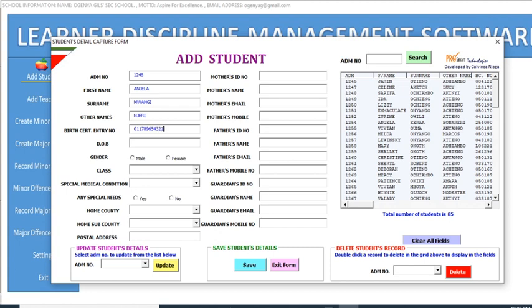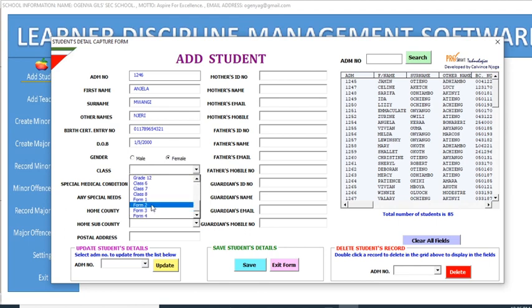Okay, that one you can use that one as the birth certificate. Date of birth January 5th, 2000. It's a female. The class, you can select the classes from this drop down list. You're able to see drop down list with the different classes here.